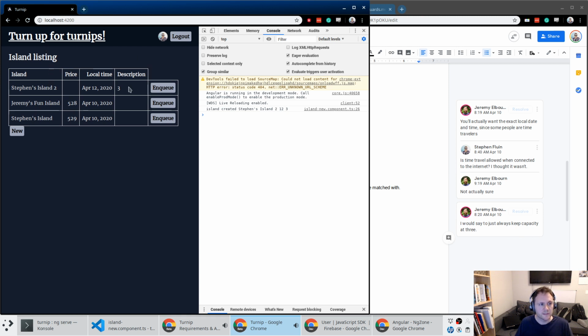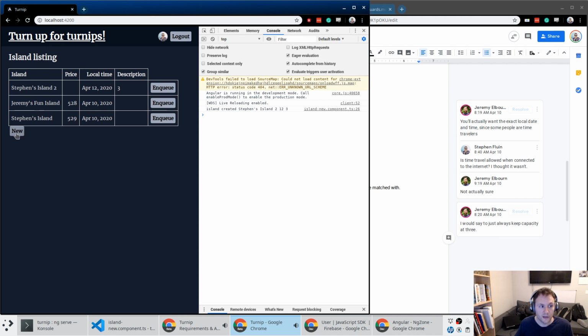We can edit islands. Now we need the queue. So the queue is going to be a little bit tougher because within each of the keys, I need to be able to write data about the queue for an island without actually being part of the island. And we don't want users to be able to interact with each other. But that's going to be for next time. That's going to be a much more difficult challenge, and we're probably going to end up using Firebase functions in order to manage the permissions there, rather than using AngularFire and having to maintain data in a bunch of different places.